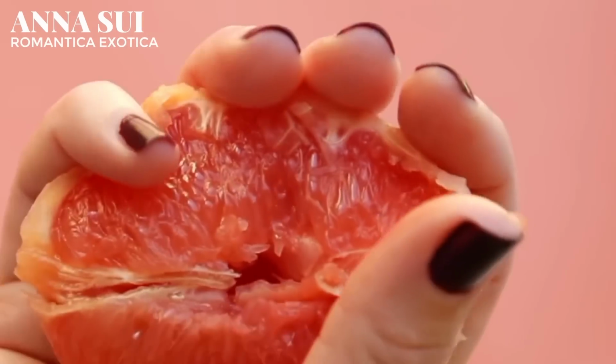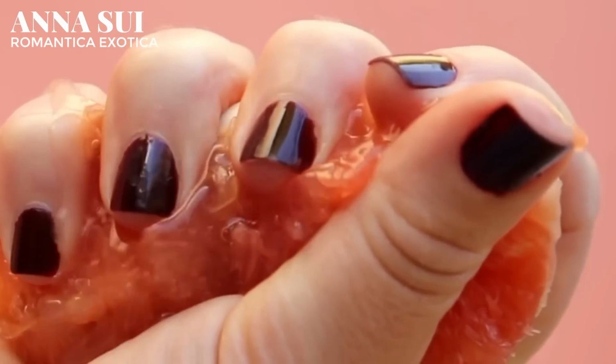It's very simple. You have white florals and you have citrus, but it's juicy citrus because it's grapefruit. So it's more like an intense citrus. It's not like your basic lemon. Oh! What's happening to me? And you smell a lot of blackcurrant, and a lot of this lotus note, to me.